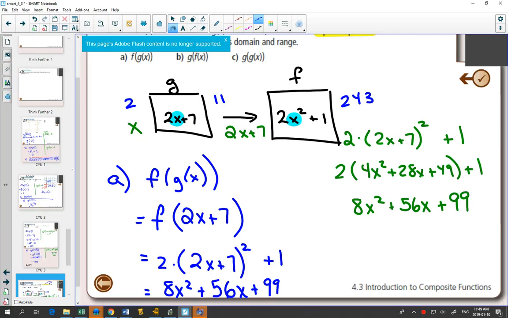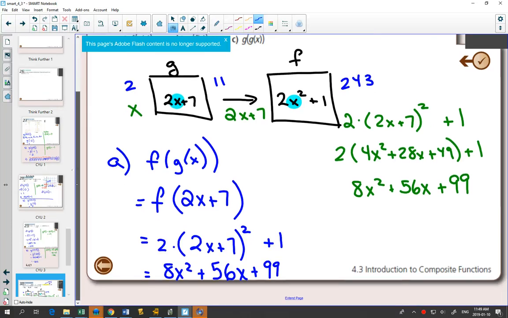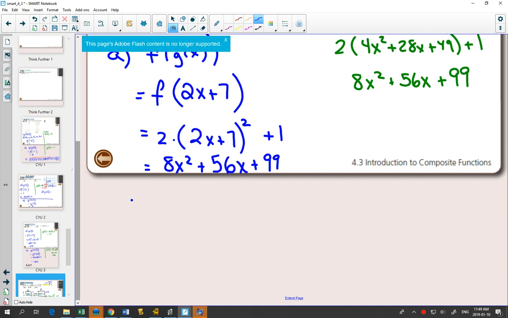It's a little bit more complicated when finding the explicit equation because now you're dealing with algebra, but the idea is the same. The way that a function works is like the machine. You put something into it and it does the same rule every single time. So let's do the next two just to get a better handle on everything. In B, we're finding g of f of x.